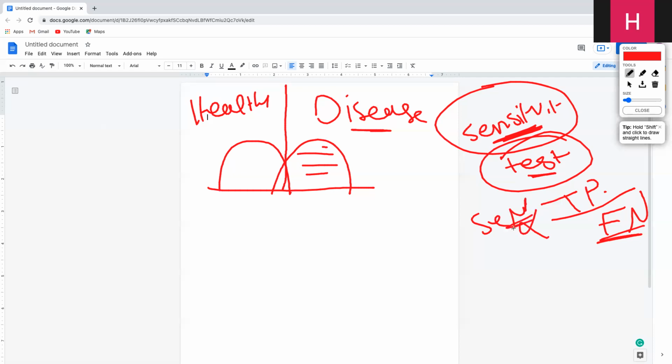That's why always N is related with N. Sensitivity is always related to the false negative. You want to minimize this to increase this. And it's always related to what we call SnNout, right? Because you want to rule out the disease. If my test has 100% sensitivity, it means when I tell you that you don't have the disease, you don't have the disease. This is a true negative. So that's why we call it SnNout.